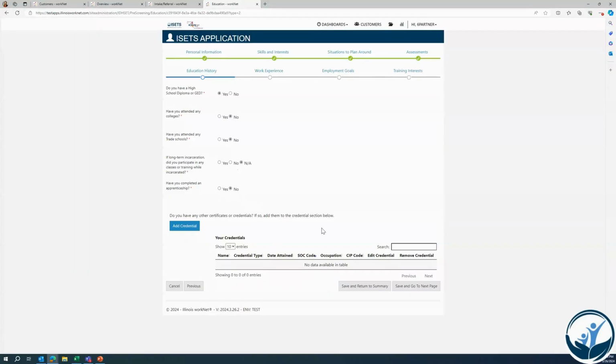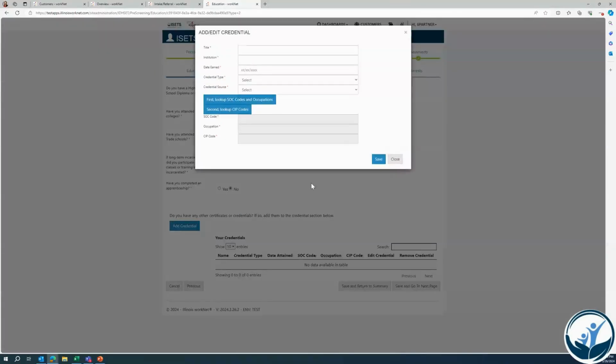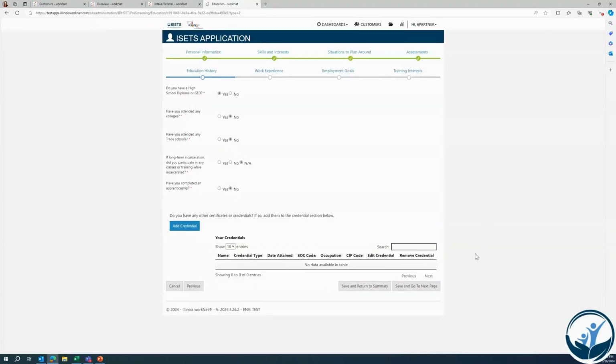Add any credentials your customer has earned here. Then click Save and go to Next Page.